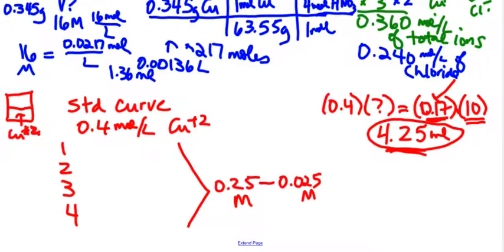What's going to be important is for you to make volumes that you can easily pipette. So instead of using 4.25, go ahead and plug a 4 in there now that you know what that is, and solve for what this concentration would be then. I would like, if possible, your pipetting to be even, or 0.5s are fine. You can pipette that pretty easily. Does that make sense at all? Okay? And you just have to do 4 different concentrations that are spread throughout this range. The more spread out, the better your standard curve will be.